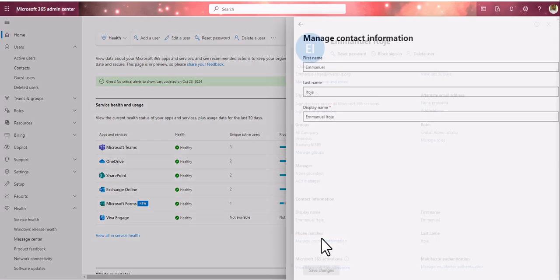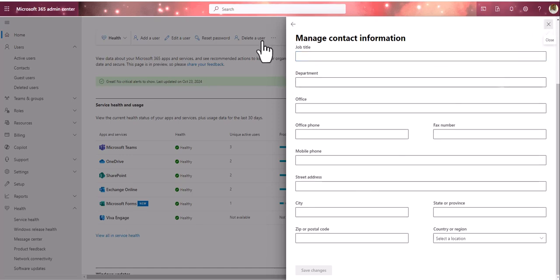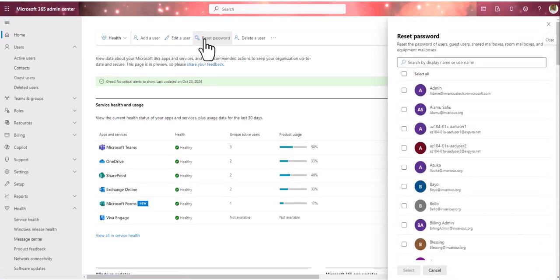Then another thing that Microsoft added here is reset password. Especially for an organization that doesn't have SSPR enabled for all the users. What is SSPR? That's self-service password reset, right? Without it, whenever users go on leave and forget their password, they are locked out of their account and need to contact the help desk. That's for organizations that don't have SSPR enabled for the users. So this is another feature that is useful for the help desk person, just from the admin center.